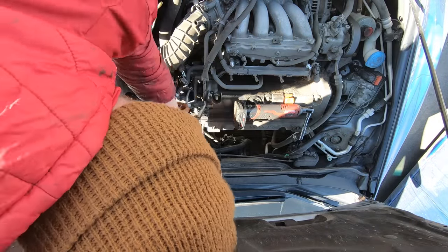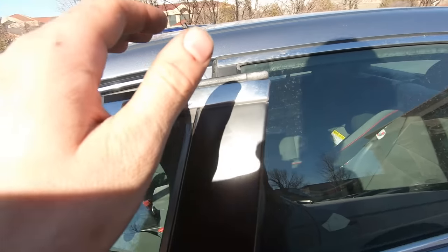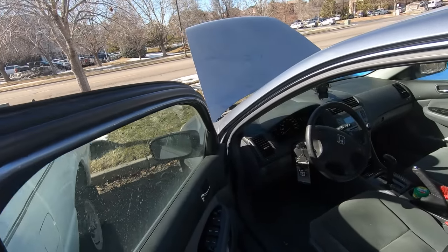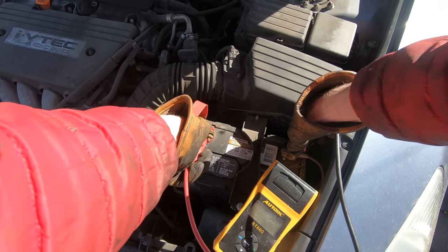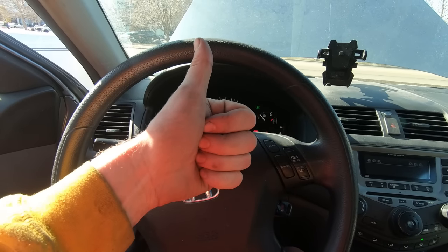As far as I can tell, this car has been taken well care of. However, even the best maintained cars can break down from time to time and this one's no exception. What's the issue with this car? Well, it's hard to say for sure until I take a closer look, but based on the symptoms it's exhibiting, my best guess is it's an issue with the starter. There could be a variety of reasons for this — I'm going to have to dig in to figure it out, but I'm confident I can fix it.